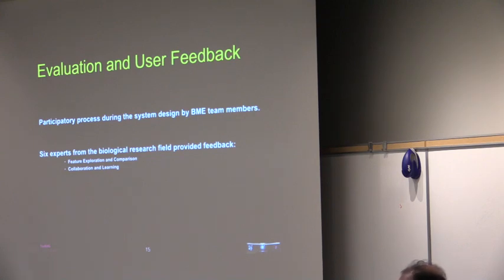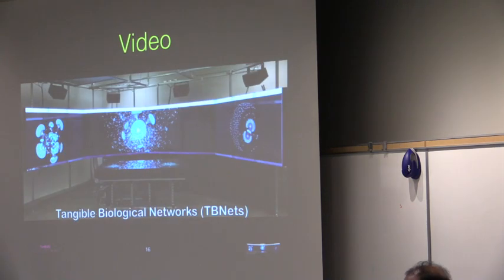In brief, the tangible biological networks system helps to reveal evidence that the eigenvalue distribution of biological networks follows a circle shape around the origin axis in the complex plane, which overturned the previous assumption. We also invited six outside experts to provide their feedback. All of them found that the system promotes collaborative exploration and discussion and felt this could reduce misunderstandings about mathematical concepts.